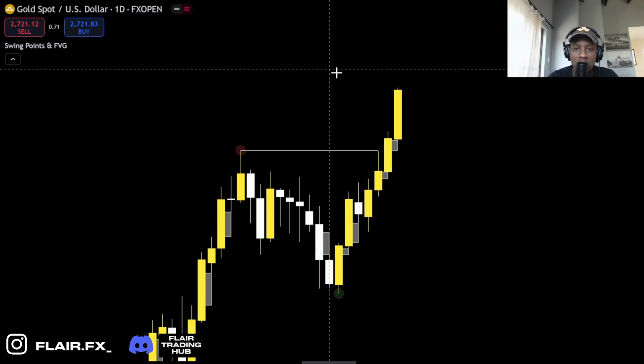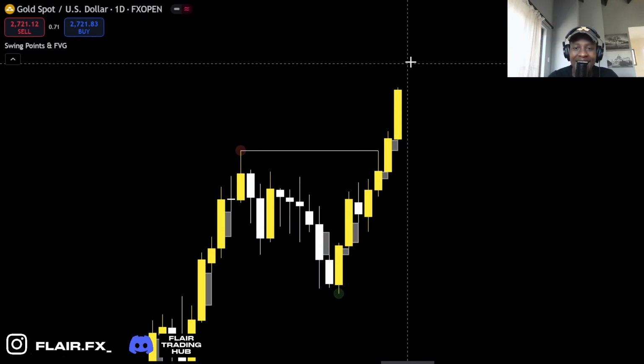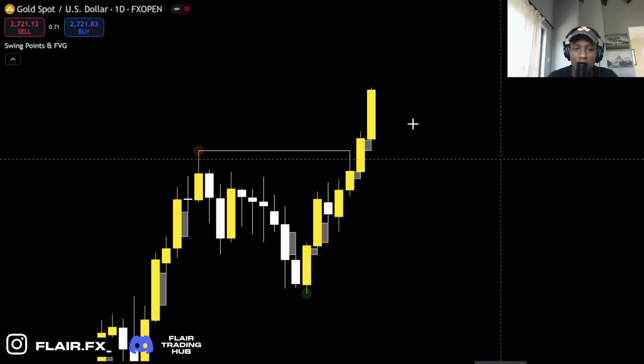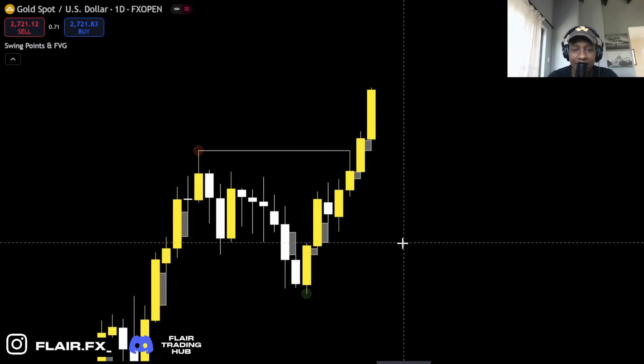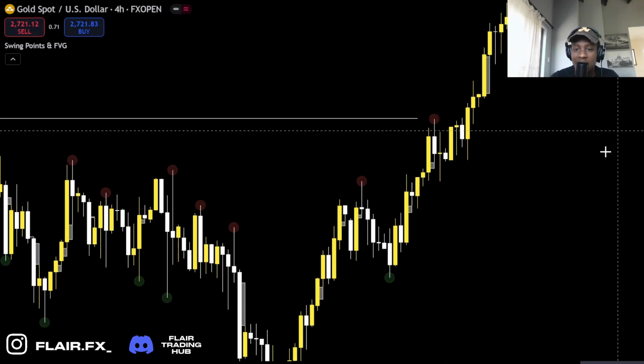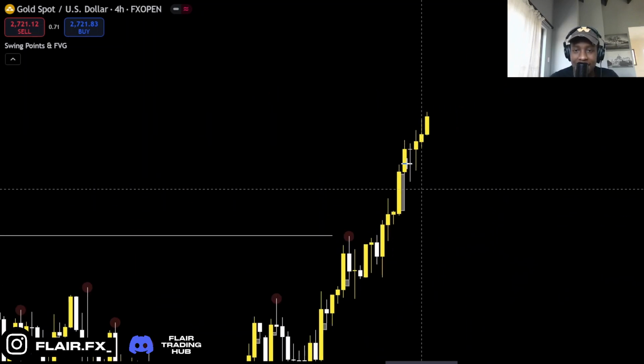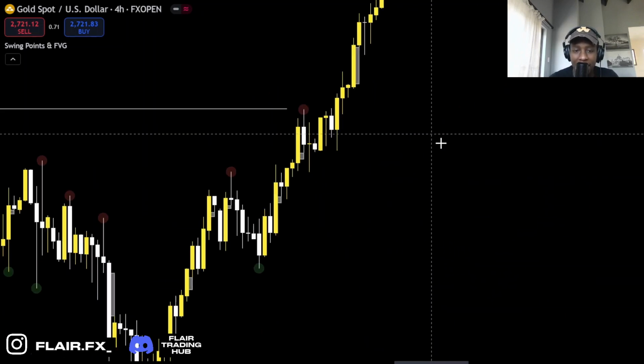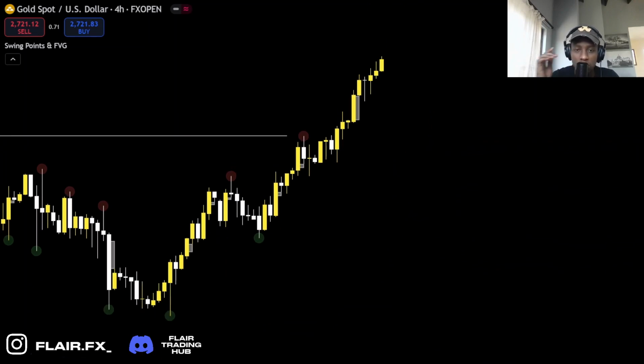For now, guys, there is no confirmed high. This thing is still running all the way to the top. Once it does confirm the high, we can look for buys. But when we go over to the 4-hour time frame, we can already see that there's a nice imbalance over here, so price has a reason to come back. It is a situation where we have to be patient for sure.